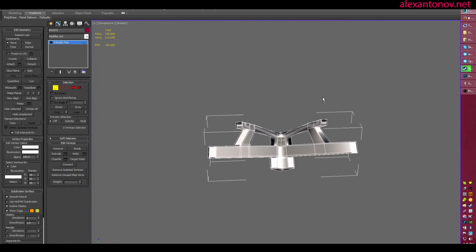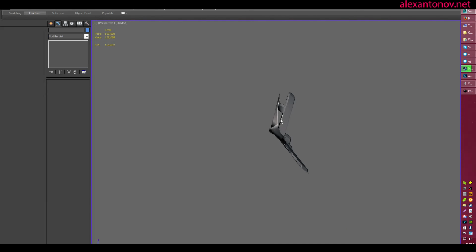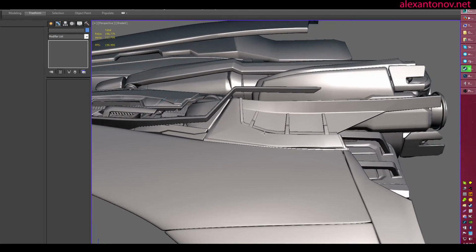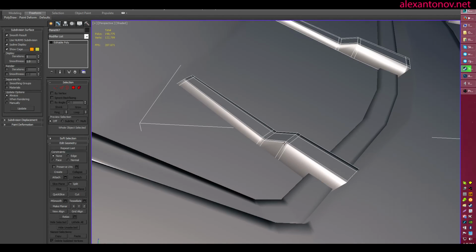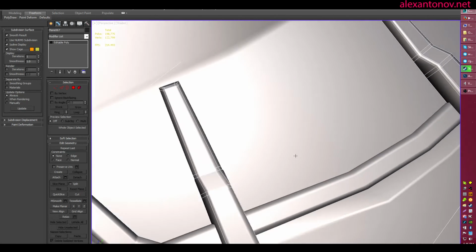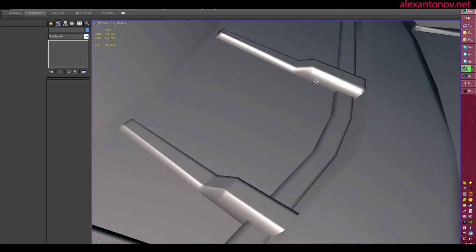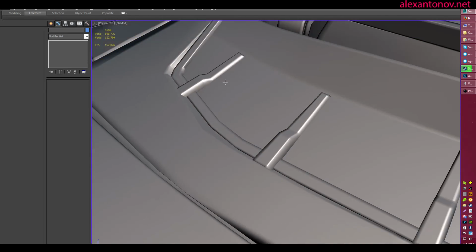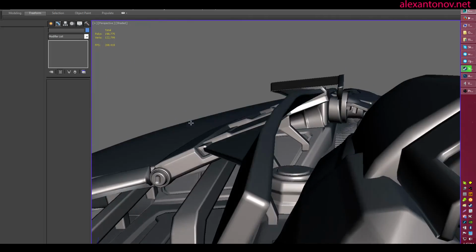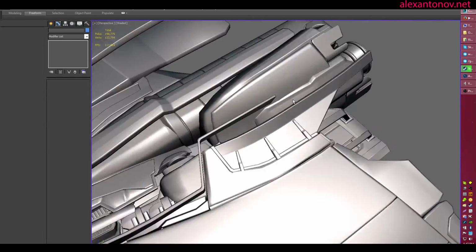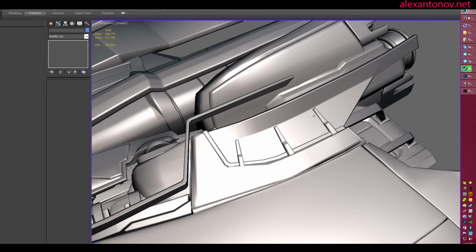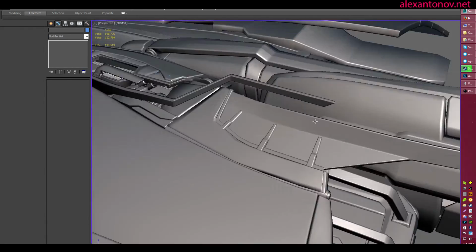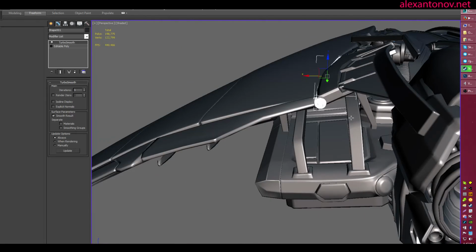A lot of parts for the ship that I'm working on right now, I'm going to utilize this approach, and they're going to have exported parts right away. Like this one, for example. As you can see, it is just a simple shape with some support loops and one smoothing group. It doesn't have any turbo smooth on top, but just a bit of fur, and you see it's really good looking. Like it has some normal map maybe on top or something. It looks smooth, but it's not. It's just using one smoothing group, and it works perfectly.